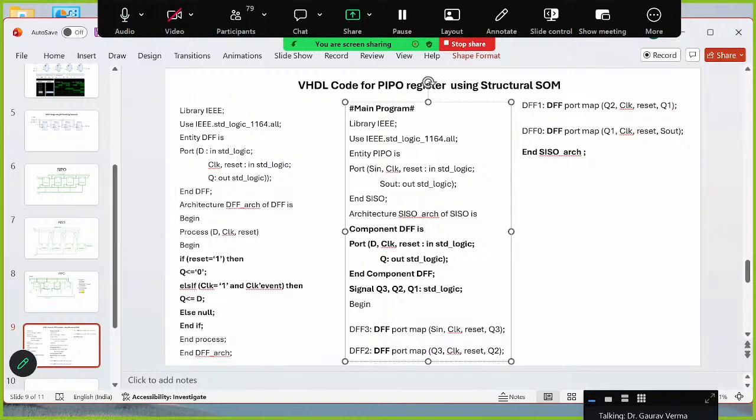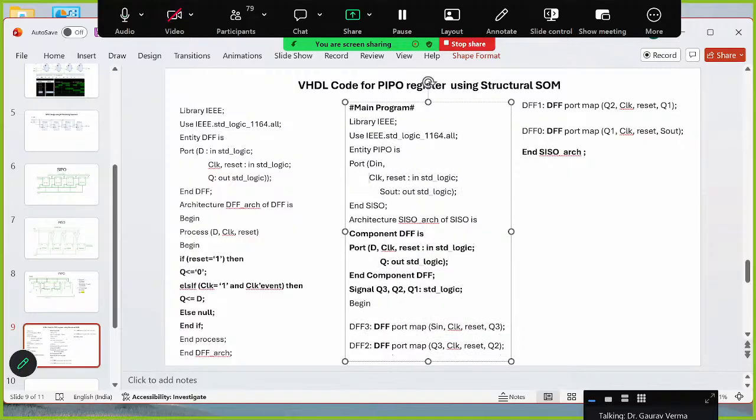Here we need to create, basically here we need to map all the inputs together. Okay. So for that, I need to define first of all the entity. Let's say I will write D in, and this D in now we need to create as 4-bit, 3 down to 0.